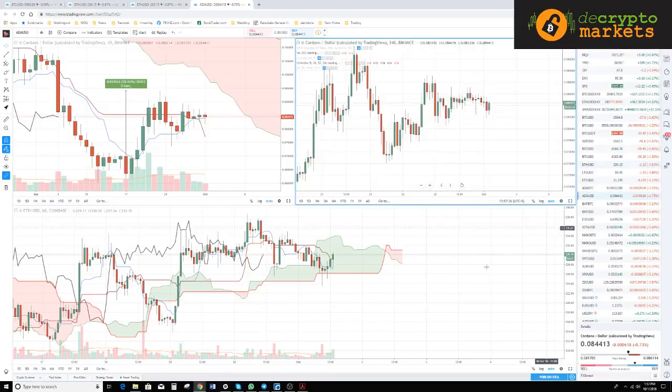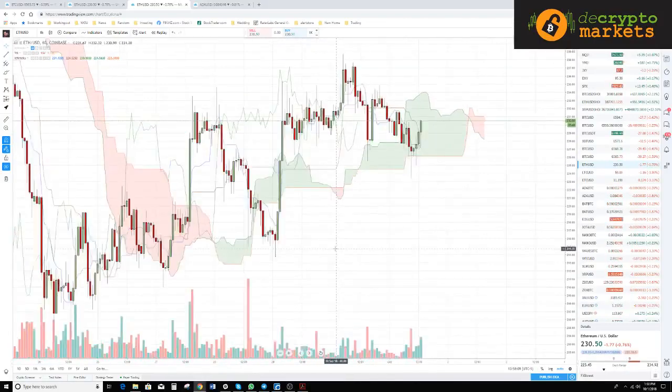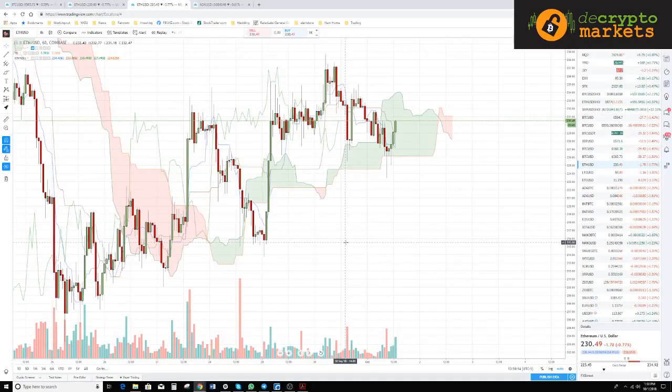Check out Cardano — really nice on the daily and four-hour chart, pretty similar setup to what we just saw with Ethereum. The hourly is a little more forgiving. Everyone has a certain direction they're more comfortable trading — an internal bias toward going long versus short. Some people, especially pessimists, feel more comfortable going short than long. I fall into that category for some instruments.